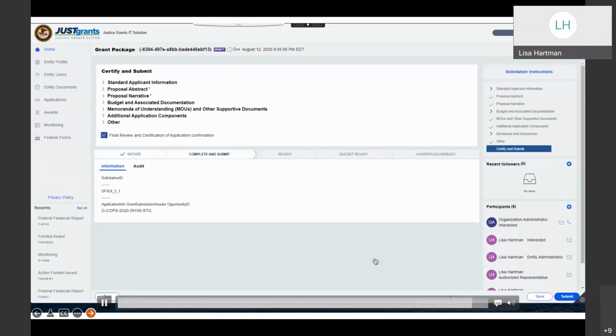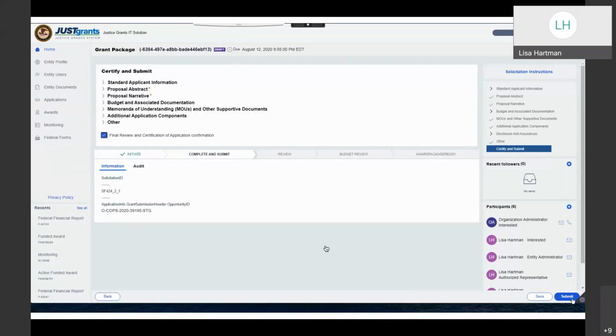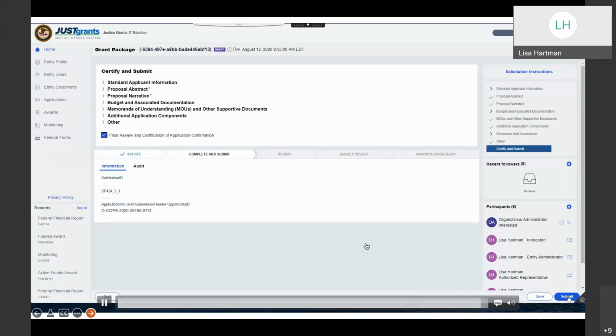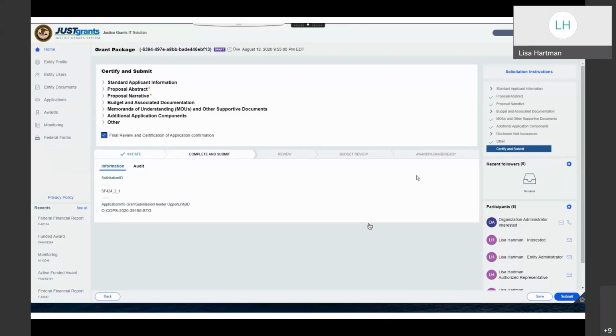Now you can come back to this application as often as you need. You just want to save it every time you leave the application. One of the frustrating things about this application is that it does not save your work from field to field. I think we're all accustomed to entering something in a field, and then when you move to the next field, that first field is saved automatically.